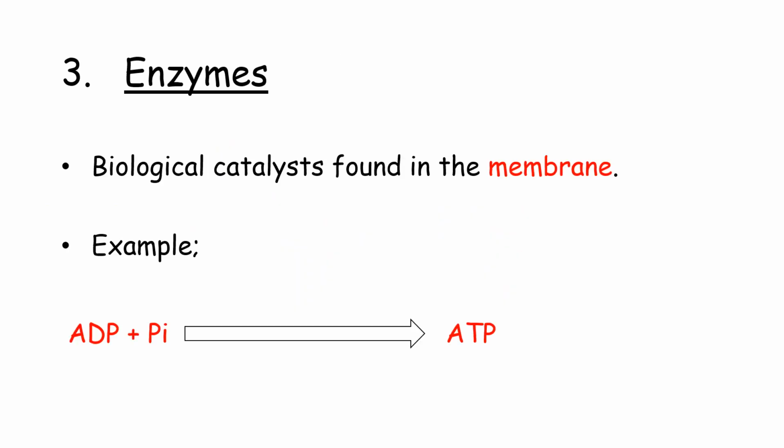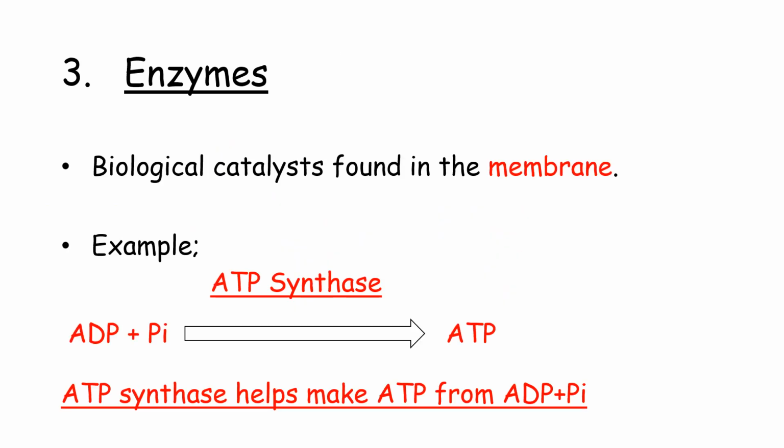The very last one, which most people will be familiar with, is the enzyme. We all know that enzymes are biological catalysts found in the cell membrane that speed up cellular reactions, and enzymes control each step in a metabolic pathway. You'll remember this from last week's lesson. An example of one of these enzymes working is when ADP plus Pi is synthesised by the enzyme ATP synthase in order to make ATP.